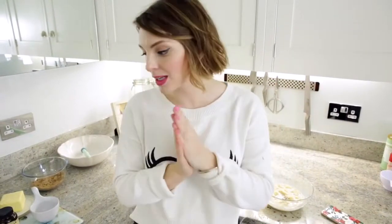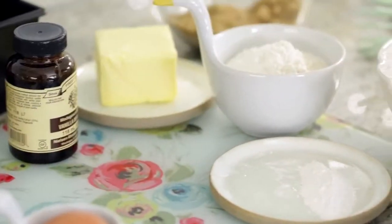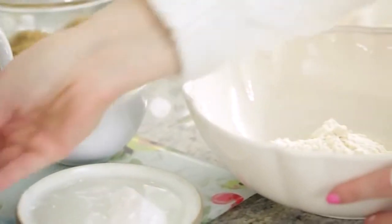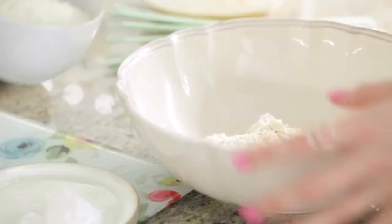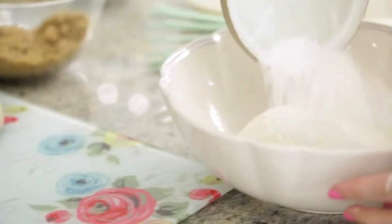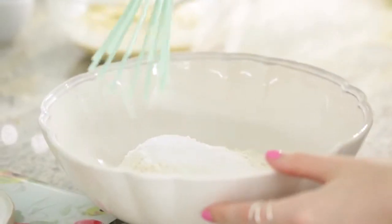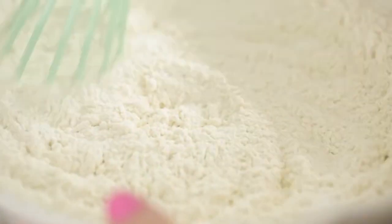And what we're gonna do is mix most of our dry ingredients together in a bowl with a whisk. Here it is. I'm just really excited to use this thing. So this is really easy. I'm just grabbing my flour, putting it into a big bowl. Here's some more flour. I'm sorry, goose's neck. And then I'm adding my baking powder as well, and my salt. And now I'm just going to really quickly whisk this together. This is oddly satisfying. There you go.